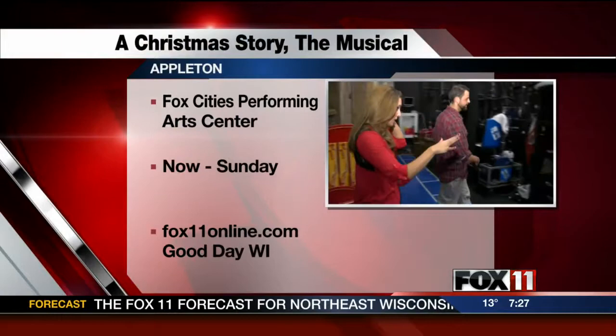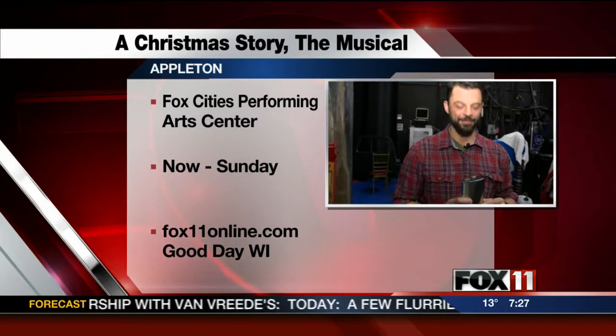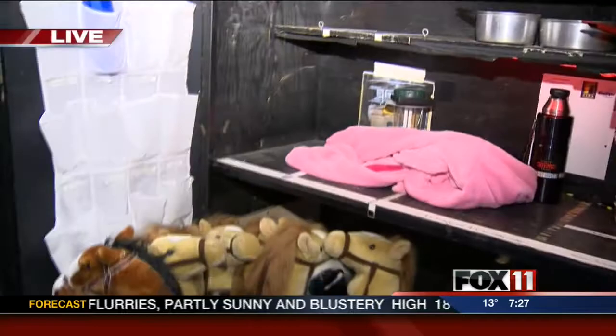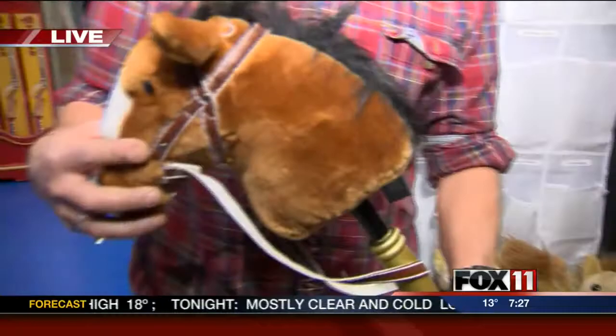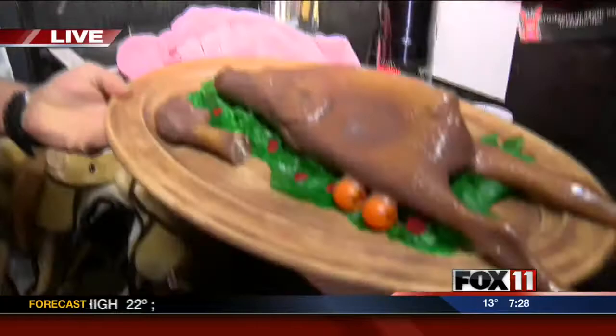Let's go over this way — some props we want to show people. There's a lot of props in the show, a lot of things that the actors hand on and off to each other. Santa's flask — very important if you're a department store Santa to medicate your way through the holiday season. These are our prop boxes, so this is how we manage all the stuff coming on and off stage. We have a few dream sequences because it is a pretty funny show. This is some of the kids' hobby horses when they ride in the western fantasy scene. Here's the teapot from the Chinese restaurant and the duck — this is our Chinese turkey.